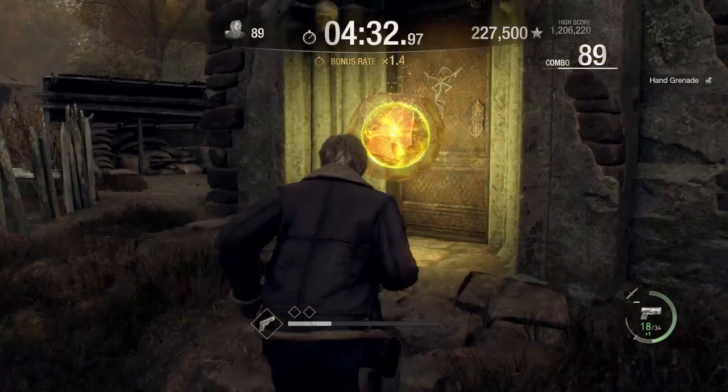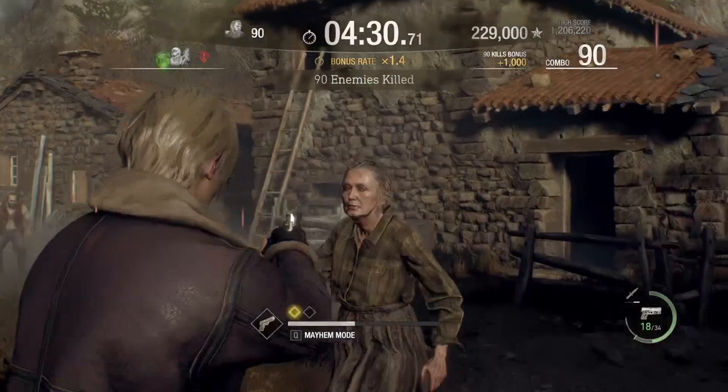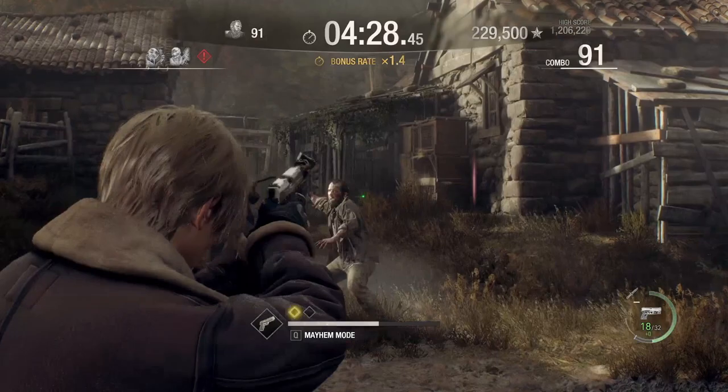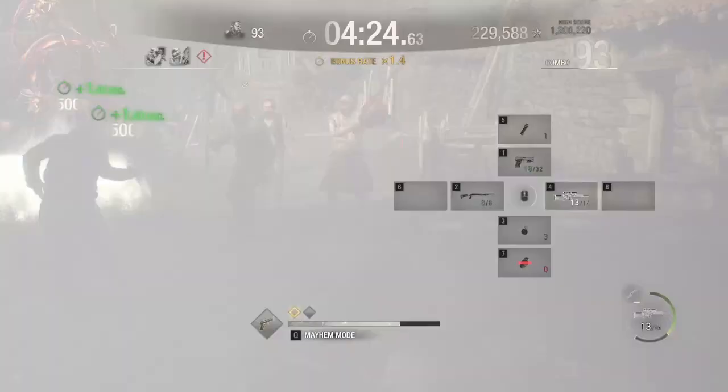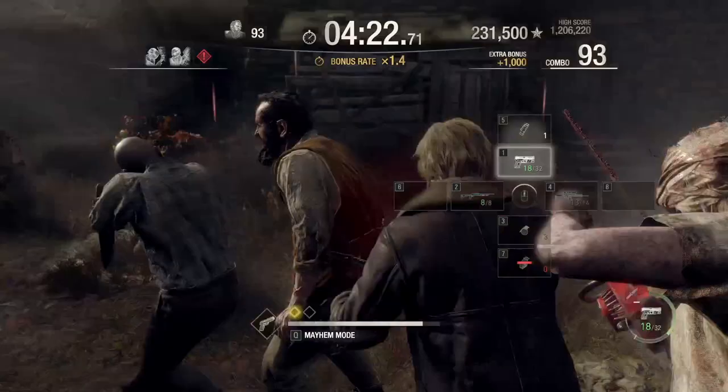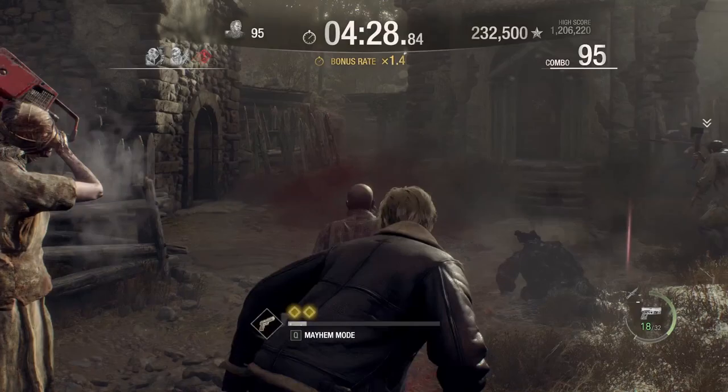So as you can see, I've been saving. I saved that yellow orb to fill my meter because I knew the Bella sisters were coming. So I kind of want to use that for them. And notice I flash everybody and then I go for the two cheeky knife kills. Knife kills give you the bonus time, so I just got 10 seconds for doing that.